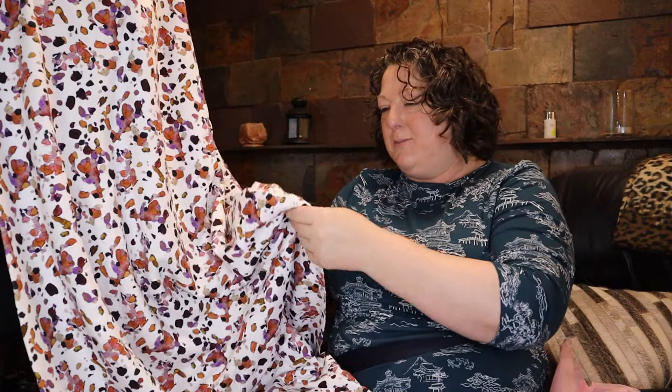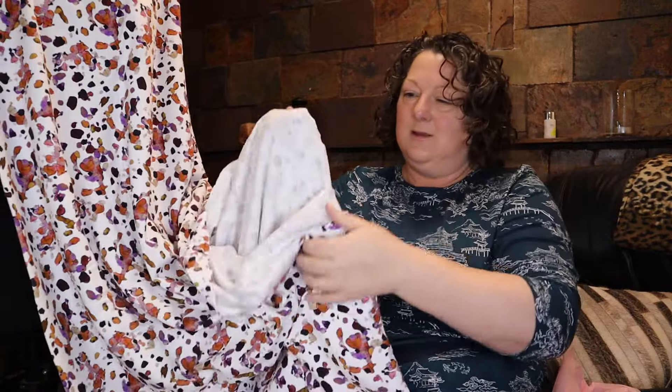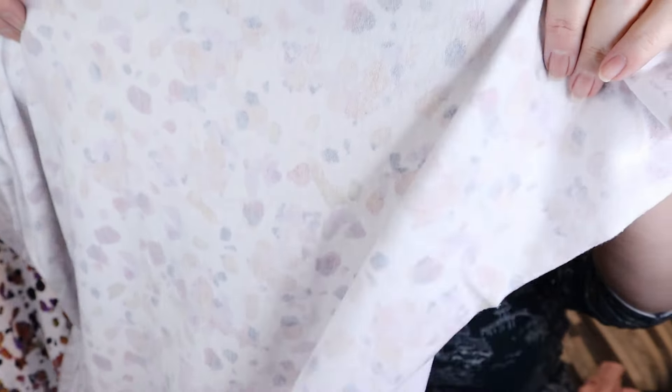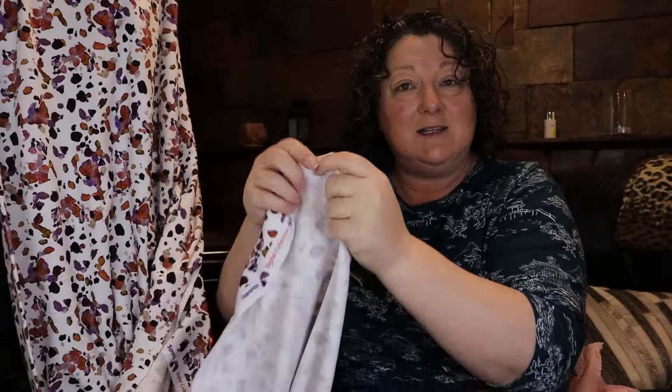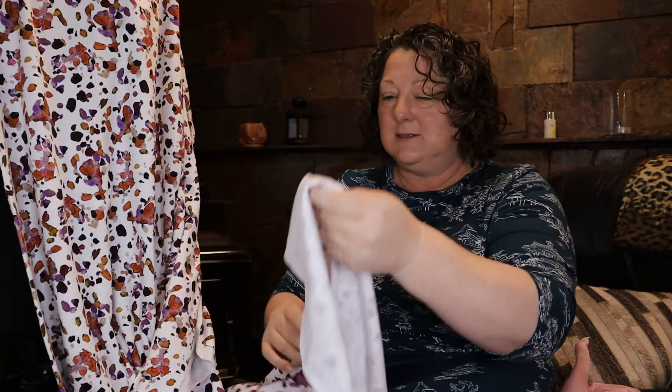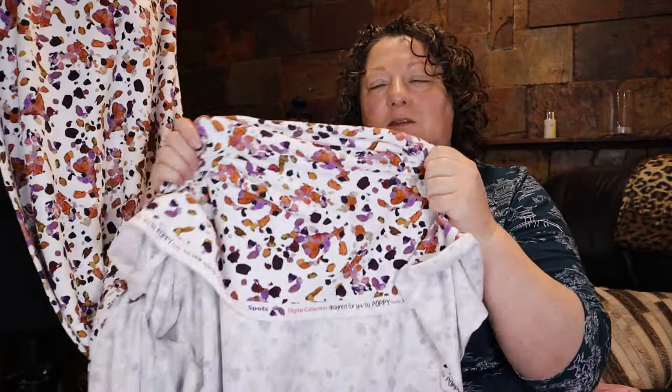Now the cuffing that I got — and I don't know if there were different colors — but I got this gorgeous purple. So that is going to go absolutely beautiful with that fabric. How lovely is that? It's lovely brushed inside. It's not a thick fleece back. It's got lovely stretch both ways. So that's going to be gorgeous.